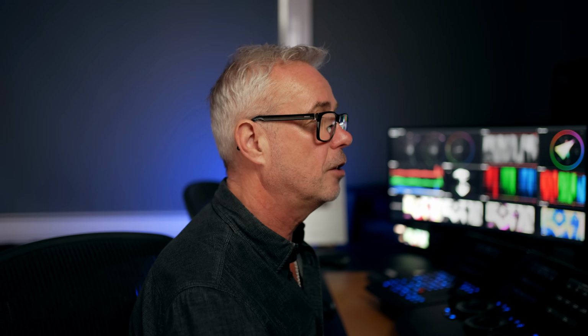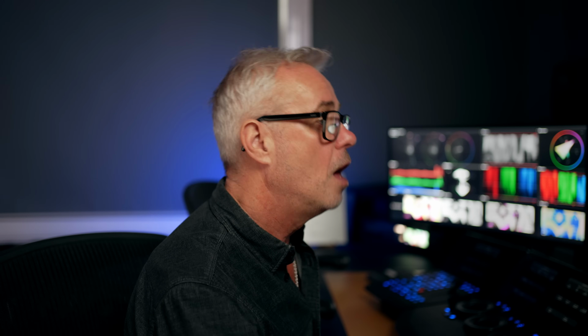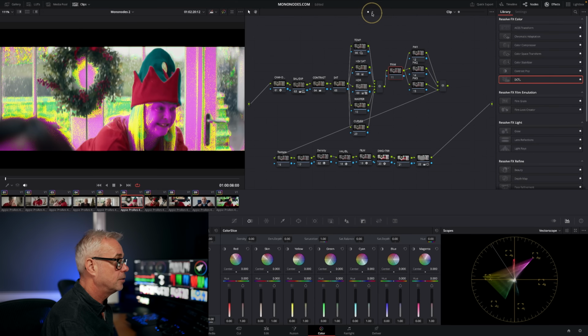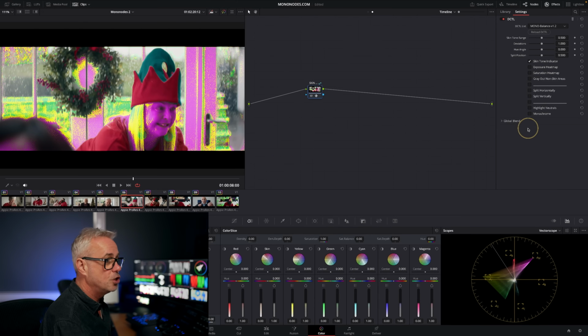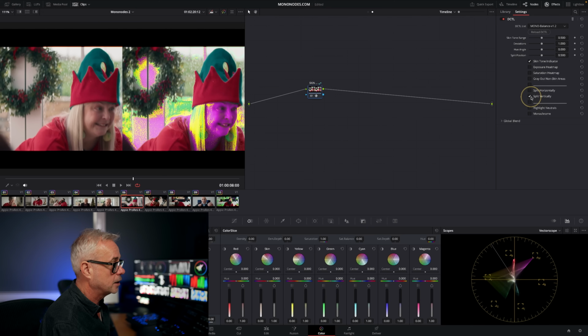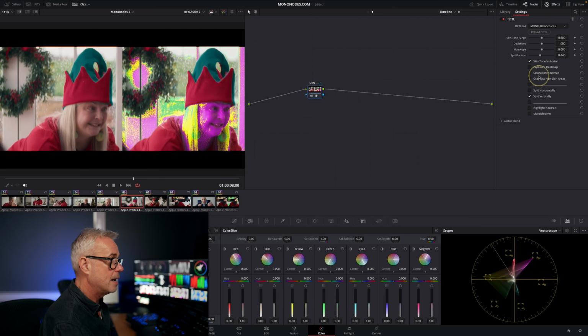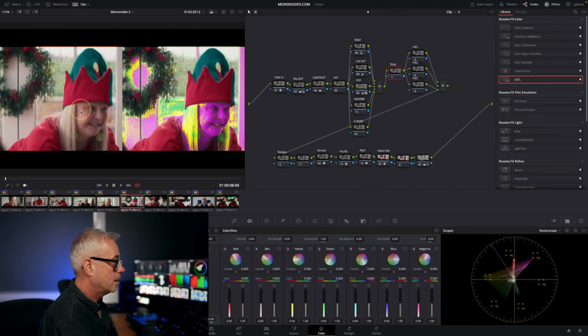So I want to make adjustments to her face. I want to get it more neutral and balanced with the rest of the scene, but it's hard to do when I'm seeing the Utility DCTL on. So what we can do is go back to the utility and use this new function where it allows me to split horizontally or vertically. So I'm going to split vertically. I can adjust the split position. And now what I can do is leave this tool on. I can go back to my image and I can make fine adjustments in here.